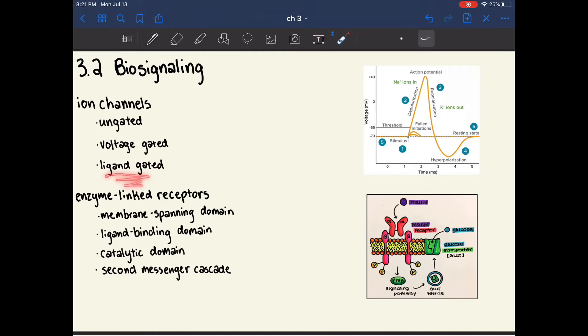Ligand-gated ion channels are very common in the synapses. And ligand-gated ion channels mean that a certain ligand is required to bind to the channel before the channel can open and allow its target molecule in. For example, the neurotransmitter GABA can bind to a certain type of ligand-gated ion channel in the postsynaptic membrane, and this can allow chloride ions to enter. Therefore, GABA is the ligand for the chloride ligand-gated ion channel.